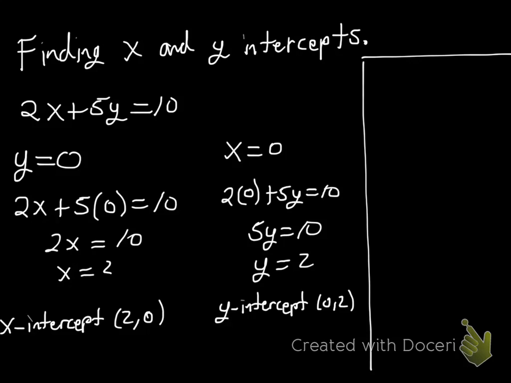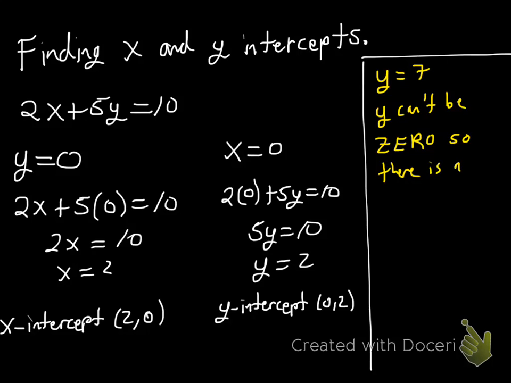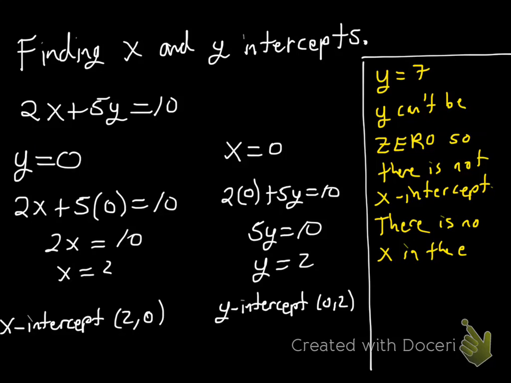Okay, we have those examples there, finding the x and the y-intercept. I'm going to do a couple more with you. What if I give you the horizontal line y equals 7? Y can't be 0 because it's 7. So we can't do this like we did in the previous example where we said, let y equal 0. It can't be 0. Because y can't be 0, there is no x-intercept. Because the y has to be 0 in order to cross the x-axis. So there's no x-intercept. There's no x in the equation, but y is equal to 7, so we do have a y-intercept at 0, 7, so we're okay on that point.